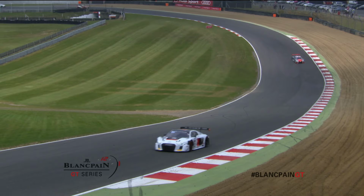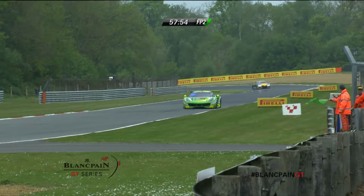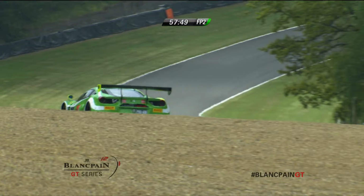And also a pure joy for spectators who are here and watching on TV, just to watch cars working with the gradient, the twist, the turn, the narrowness, and the sort of dual nature of the circuit. We've got the Grand Prix Bowl, but the Grand Prix Loop is the bit where it really changes.